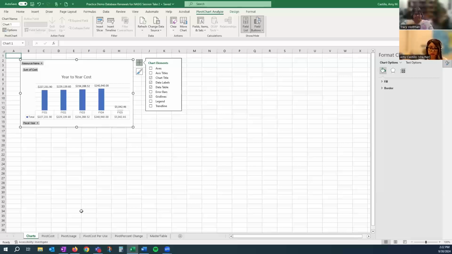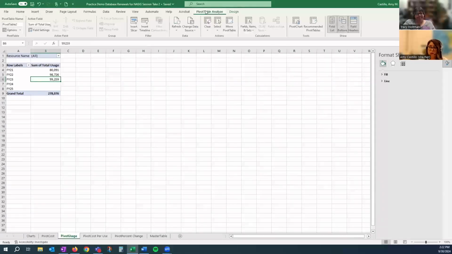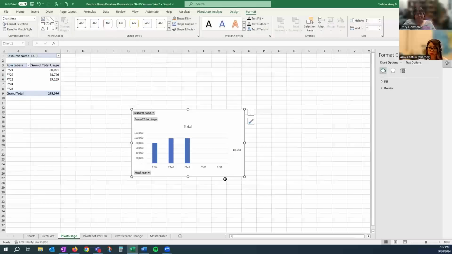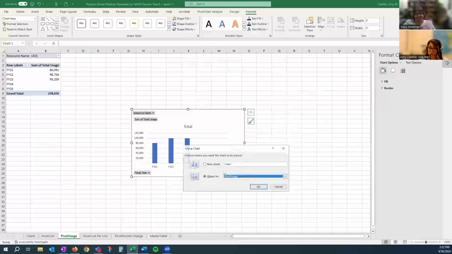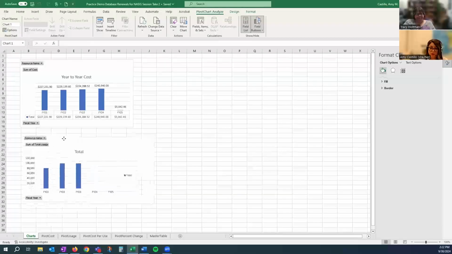So cost is done. I'll move on to the pivot usage. Okay. So same deal. You're going to be in the pivot table. Click pivot table analyze. Click on the pivot chart button. Stay with clustered column, click OK, right click onto the chart, move the chart to the charts. Click OK, and then I move this down here.